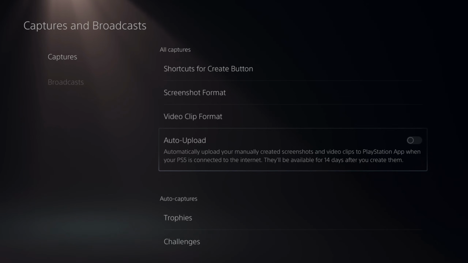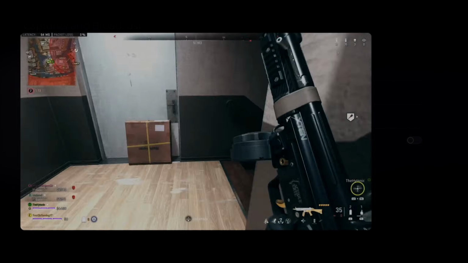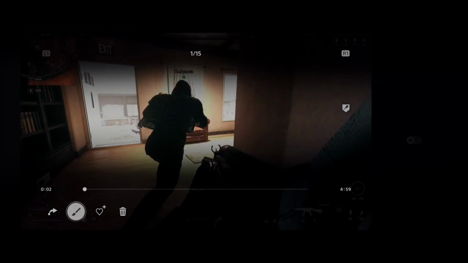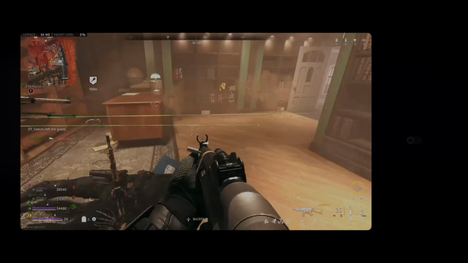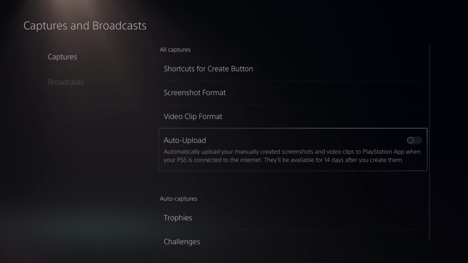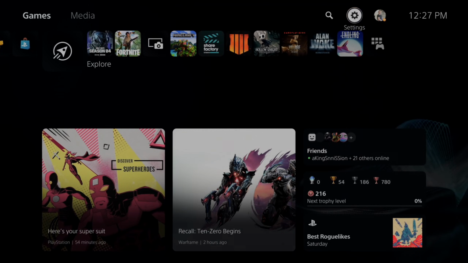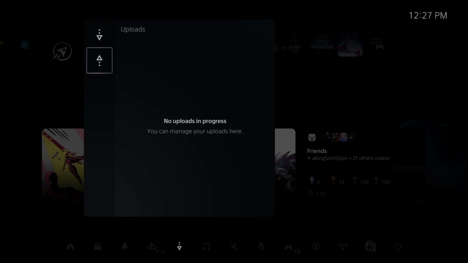So a lot of times I'll have this turned on and I'll go to the capture and broadcast screen right here and I'll view my clip, and sometimes I will edit it and shrink it down. And just doing that will get me a can't upload error or something like that. So I'll have a bunch of messages in my uploads and downloads section. So I just stop the upload to the app to prevent those uploads from going to my specific folder right here. But hopefully this video did indeed help you out.